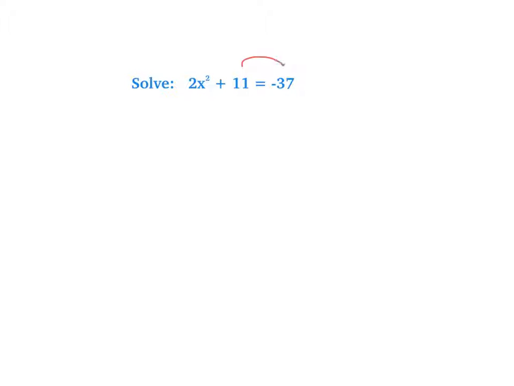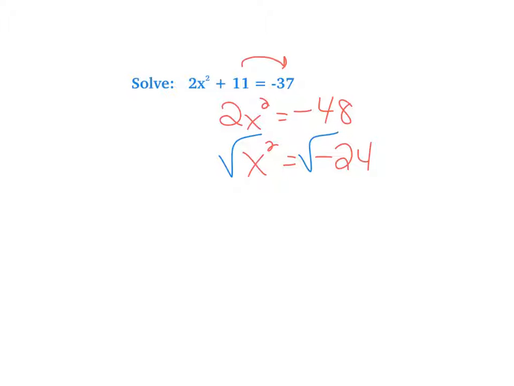First one is just solve an equation. As you move the 11 over, watch what happens. The -37 becomes -48. If you divide by 2, you get -24. But that equals x squared. And to get rid of the x squared, obviously, you got to take the square root of both sides. And imagine that. You have a negative square root. So first thing I'm going to do is pull the i out and make it positive 24 inside. But then don't forget, you got to break that down. Also, don't forget, you got to put your plus or minus, like I just then forgot.